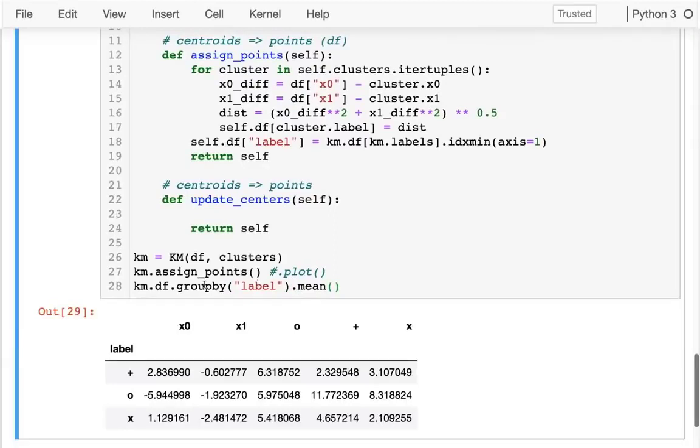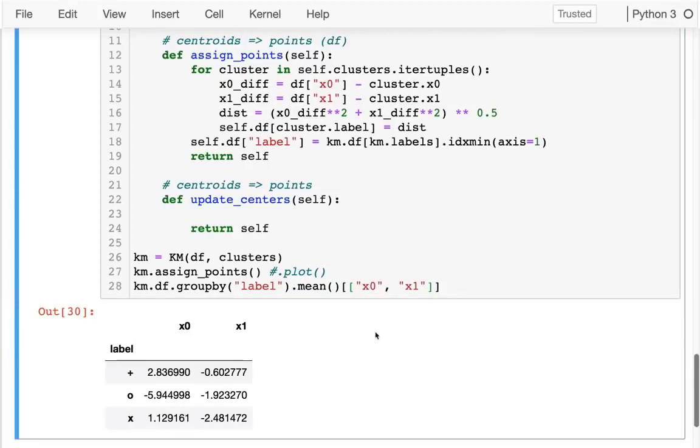When I do a group by, that's when I go to the index over here on the left, and I'm getting the mean over all these other columns. And you know what, there's too much stuff there, because when I'm computing centroids, I don't really care about the averages of these anymore. So I'm just going to say I just want my X columns.